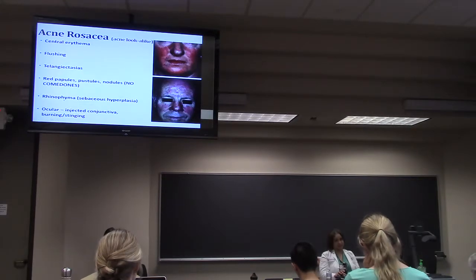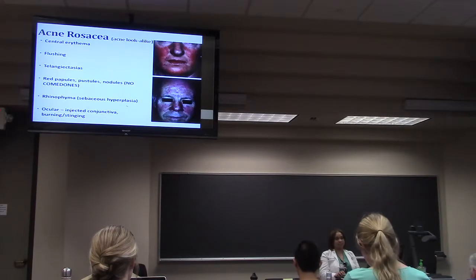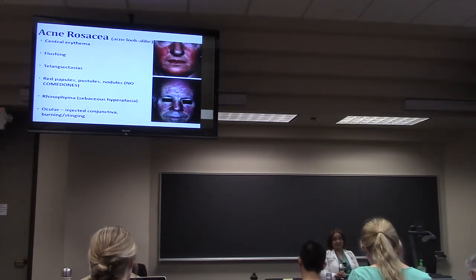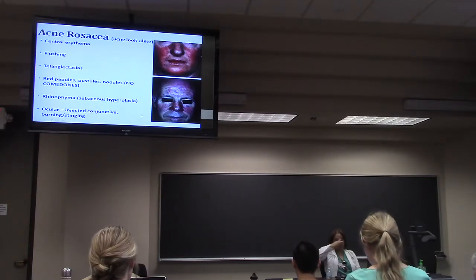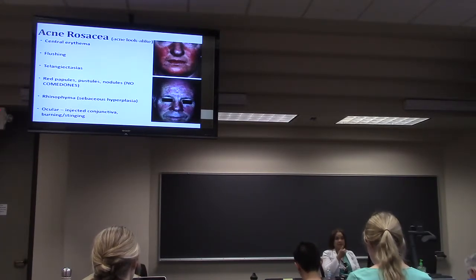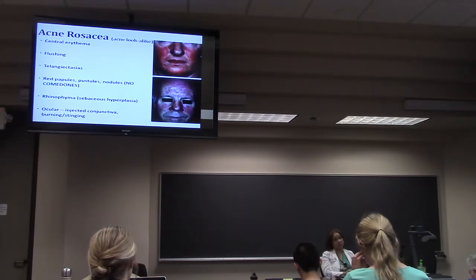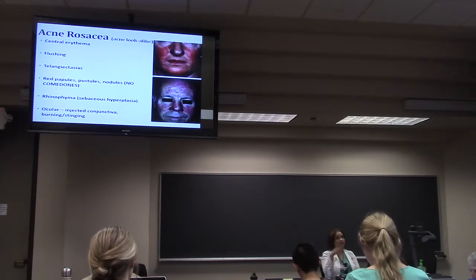What is rhinophyma? Well, if you've heard about W.C. Fields, Bill Clinton, there's a lot of people that have rhinophyma. I might show you on another page, but it's the thickening, glandular, oily change of the nose that distorts the normal shape of the nose. And that is a stage of rosacea. Pills and creams do not help with that. That has to be resurfaced away and blasted away with laser resurfacing.